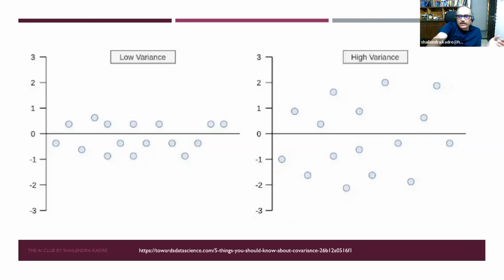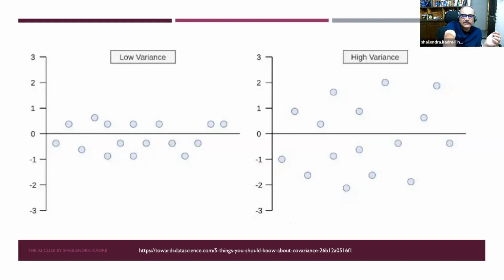Now on the right-hand side, you see the mean line. It is going much above and much below also. So variance is more. Seeing the graph itself, if you don't want to calculate the variance value and just want to find out whether there is any variance in the data, just plot it. There are many Python codes available. In one line of Python code, you can plot the variance of a data field or a data variable.